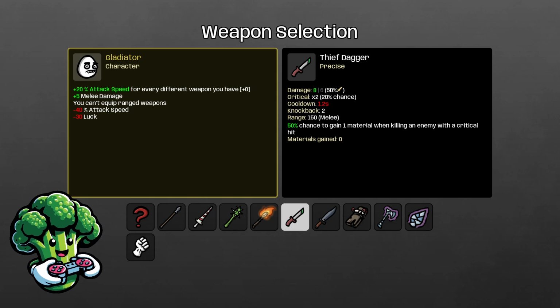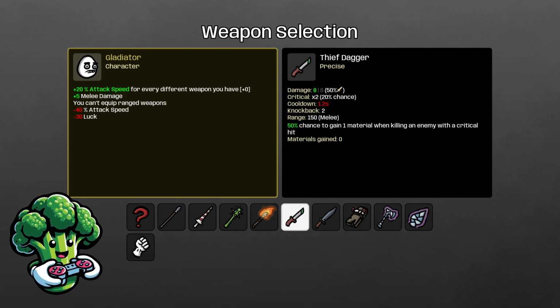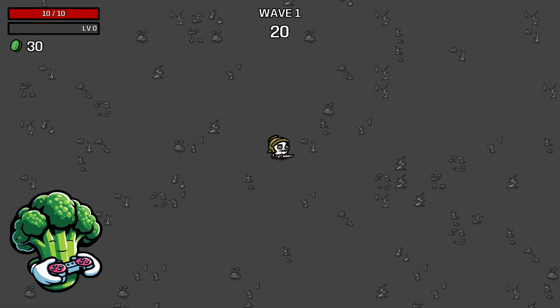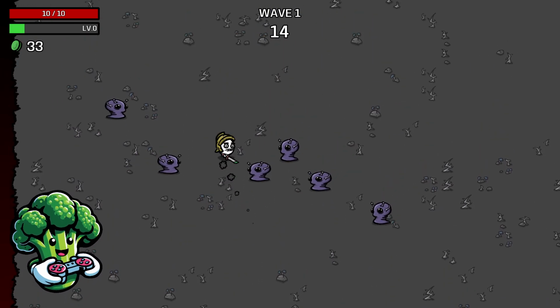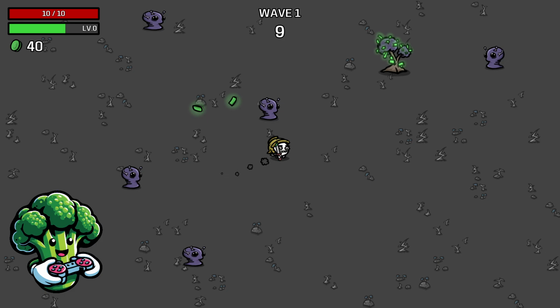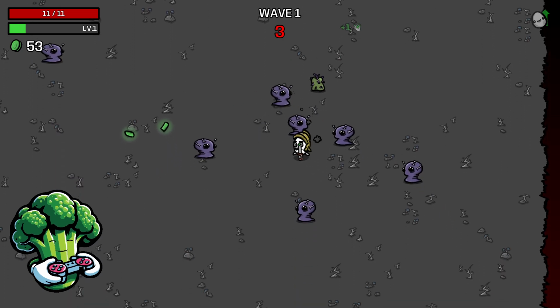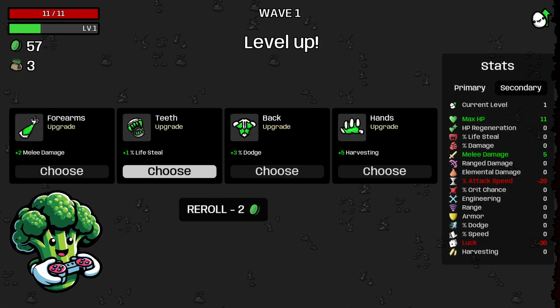I'm going to start with a Thief's Dagger for this one. You can start with any of these weapons and just go any which way. Ethereal, you could do that because you're going to get some boosts from the Ghost Flint and the Ghost Axe. But I'm going to go with Precise. The Precise Thief Dagger gives you harvesting every time you hit. Whenever you hit for a crit, you have a 50% chance to get double materials, and that increases with each level of the Thief's Dagger. So we get a little bit more materials right off the beginning. But like I said, you could go with absolutely anything.